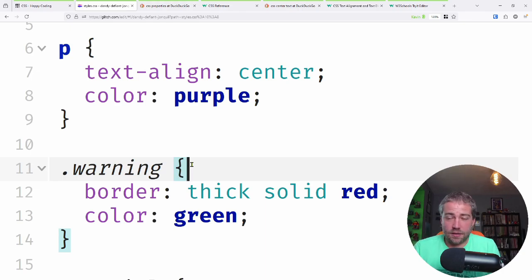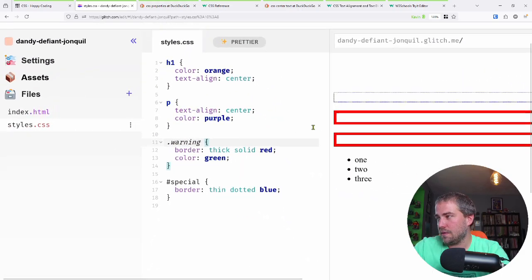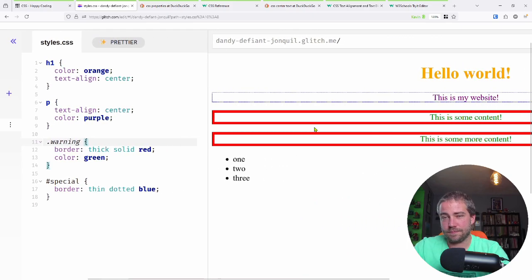Some valid guesses would be, well, they are p tags, so they'll be purple. You could also guess that this is an error message, maybe this is illegal CSS. Or you could guess that it'll mix together and they'll be purple and green in some kind of combination. I encourage you to think about that for a second, and then drum roll. I'll zoom out, and what color do they end up being? They end up being green.